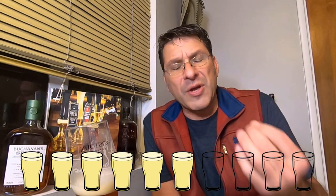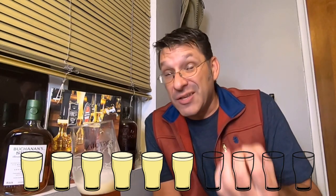It just kind of falls back into that Sierra Nevada category. It's not bad, but what would I give this on the pint-o-meter? I'm going to give this a six. I would have given it a little bit higher rating, I just wish it wasn't so bitter. If that bitterness had been brought down, I would have definitely bumped the rating up a notch. Not a bad beer — and is it worth drinking around the holiday season? Absolutely. Seek this one out, get a six-pack or a 12-pack if you're not driving anywhere, and give it your own review. I do like it, it just has some balance issues.